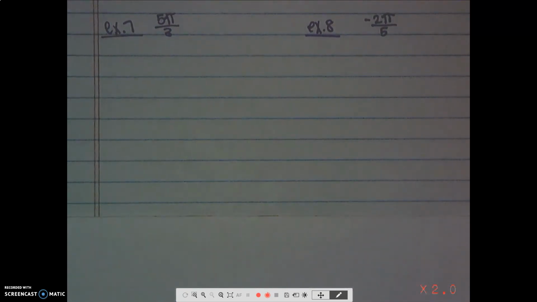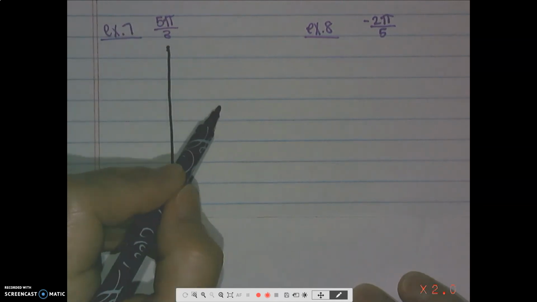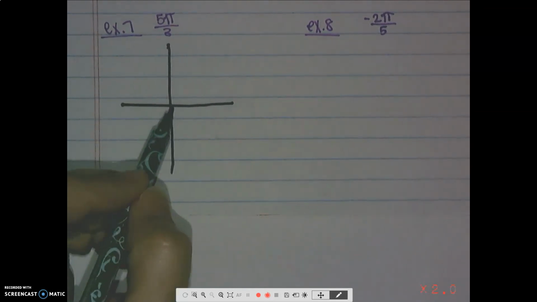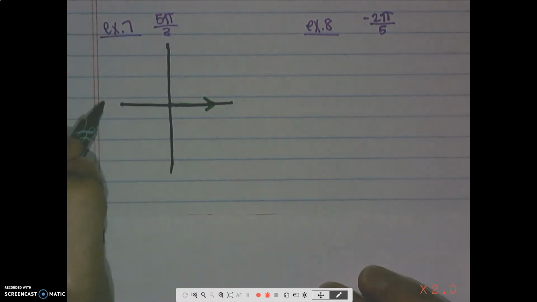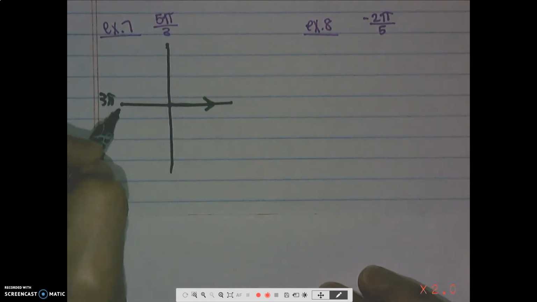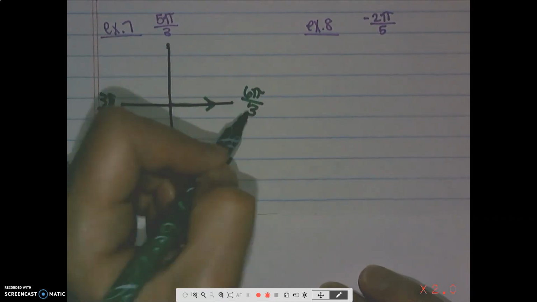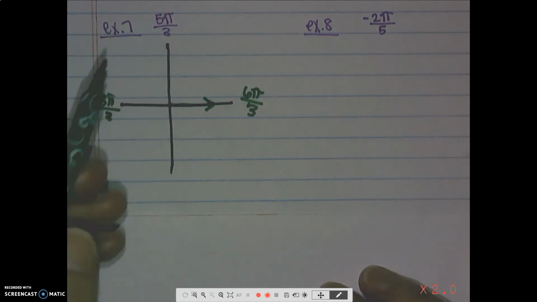Okay? Some people find these easier, some people find these harder because they are radians. So especially with graphing these, I think it's easier to actually look at the XY coordinate plane. So remember, for these, if we have 5 pi over 3, that means that this here is pi, so it's 3/3, and this here is 6/3.